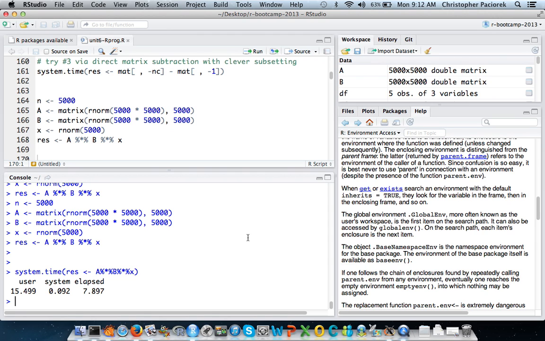Should I do this multiplication first and then multiply by this? Or should I do this multiplication first and then multiply by that? So in terms of thinking about that question, let's suppose that each of the matrices is n by n, and let's suppose this is an n-long vector.